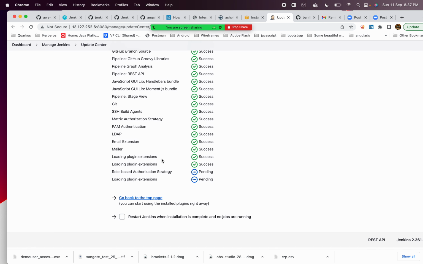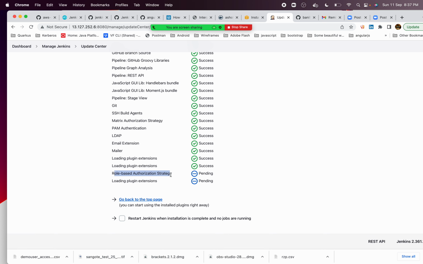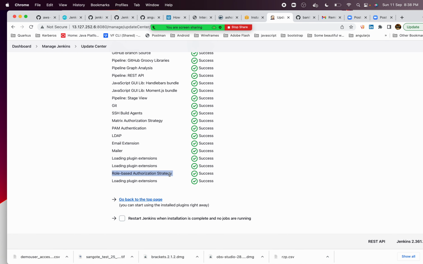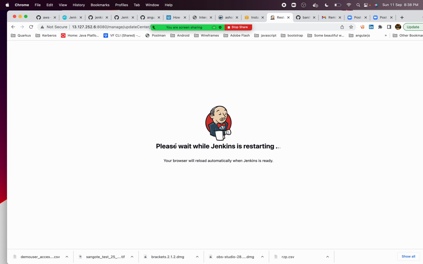It will install the role-based authorization strategy, which gives you a new plugin that we already discussed in the last session. Once this is installed, you can restart your Jenkins instance by clicking on Restart Jenkins when installation is complete. You just click on this checkbox, and it will restart the Jenkins server.